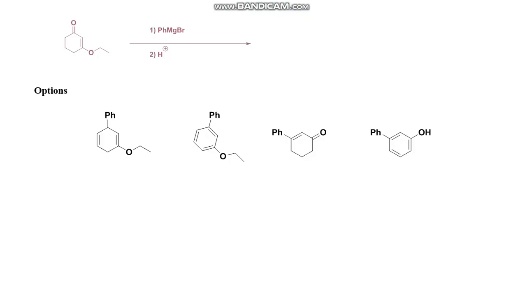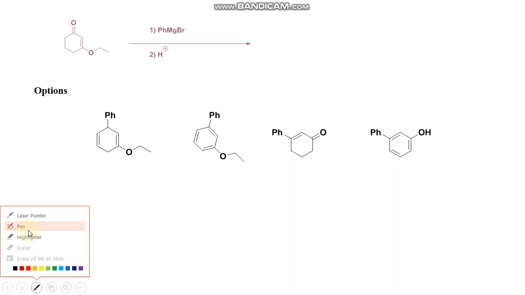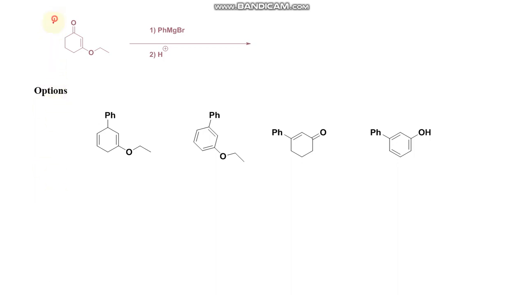Whenever you have a Grignard reagent like PhMgBr, you have a puzzle: which will be preferred more, 1,2 addition or 1,4 addition, for a conjugated carbonyl compound. If the reactant is a conjugated carbonyl compound like this, then obviously you have two choices. The question's reactant was a conjugated carbonyl compound, with a substitution and an oxygen atom. Now you have PhMgBr.